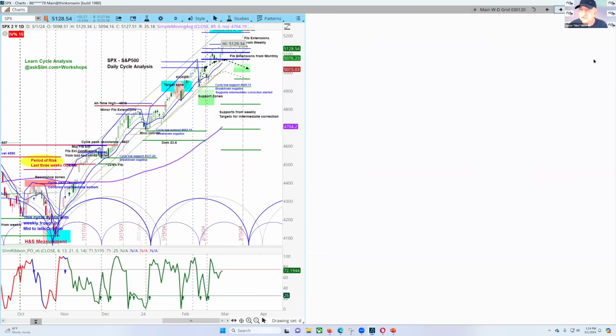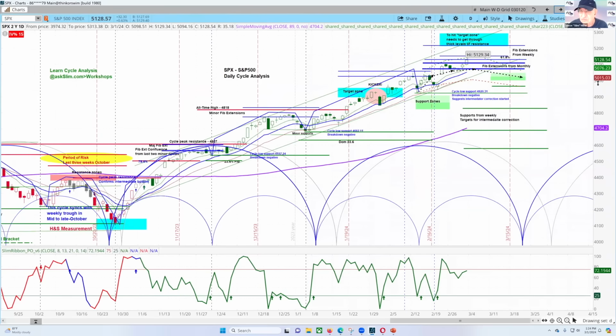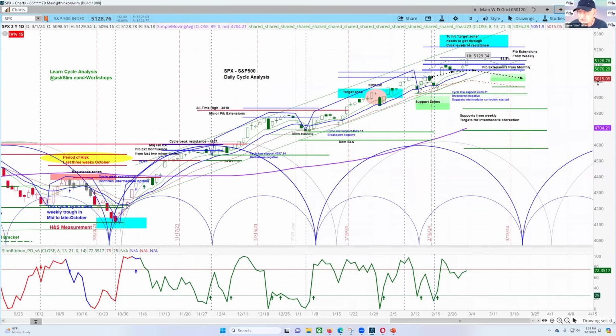When I switch over to the daily chart, this has the construction in here where we show structures of the market. And you can see the bullish upside movement in here as it comes down and finds support on the slim ribbon in this upward channel that it's trading in. And now trading in this upper half of this, which is the more bullish occurrence when it gets into the top of the two channels in here. It's essentially a cloud that we create in here that's dynamic and changes as the market does.